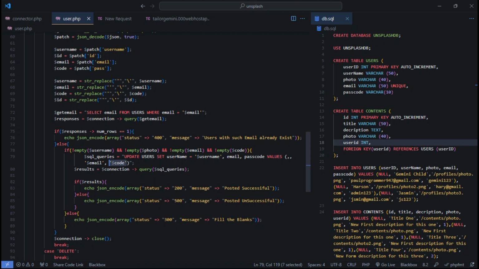So code is equal to code, and then email is equal to email. Then after doing so, we have to remove all those left. Just like that.